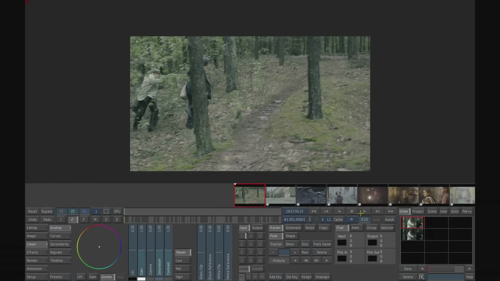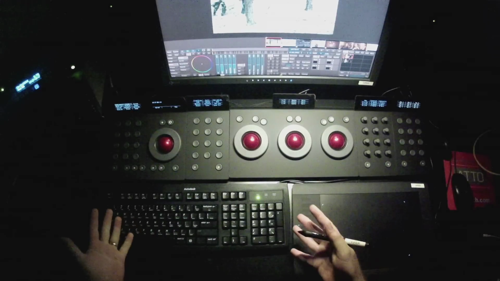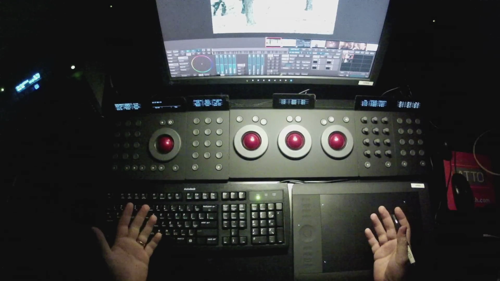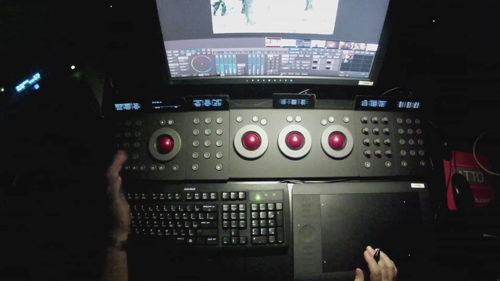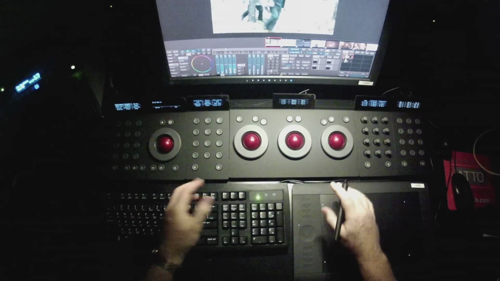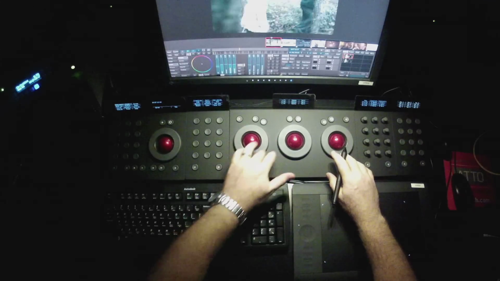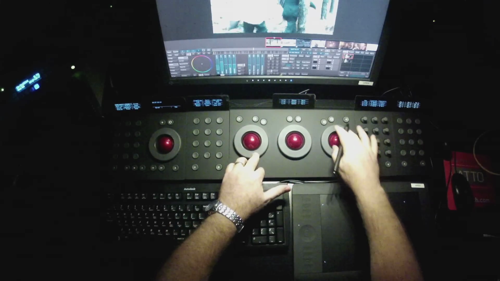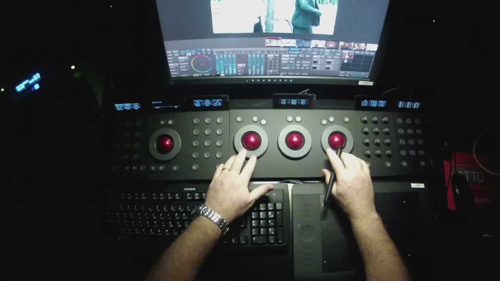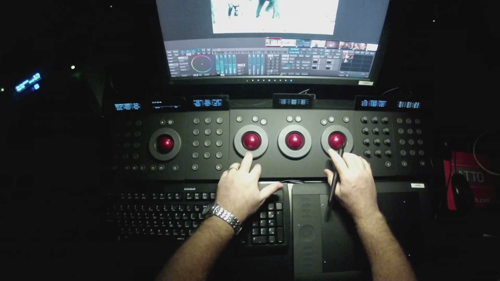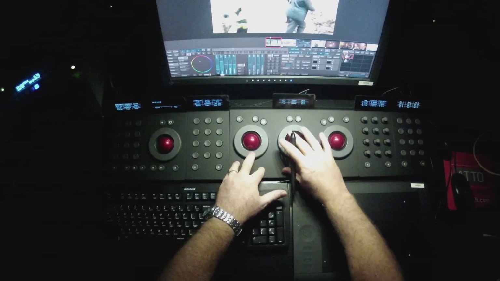Let's take a momentary diversion here and talk about using dedicated control surfaces for the grading work you might want to do inside Flame Premium. There's no reason why you can't use a keyboard and tablet, much like I've been doing for the presentation so far. I know a lot of guys who are very successful using this kind of configuration. But I also know that by having a dedicated control surface like we see here, which is the Tangent Element panel, and I'm using the 5-panel configuration today, you can get lots of work done in a very fast manner by just using the controls we see here for, let's say, lift and gain, working on our gammas a little bit, something like that.